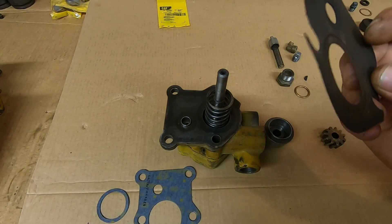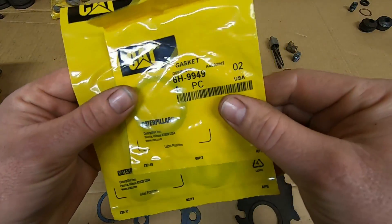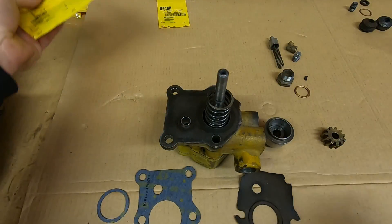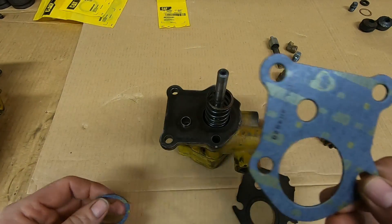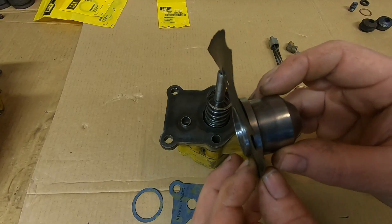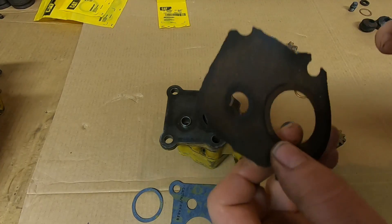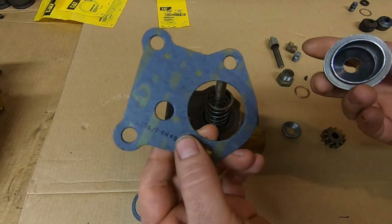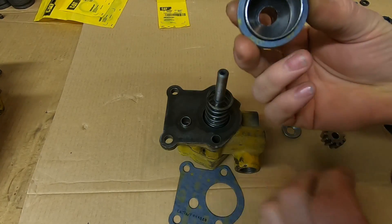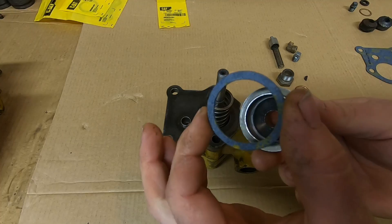But I need to talk about the base gasket. The old part number was 4B5666 - that's this gasket right here. It updates to actually two pieces: 6H9949 and 8H4828. Again, spares. The difference is with the original gasket, it used to be captured beneath that seal retainer. So if you ever needed to renew the base gasket, you had to pull the drive gear off, pull the retainer off, mess up that packing seal and everything. What the new ones do - the new base gasket has a hole large enough for the entire seal retainer to pass through, and the second piece is just a little gasket ring that goes under the retainer. So you can leave that big base gasket off until after you have the drive gear and everything pressed on. Just make sure you get that little ring under the retainer.